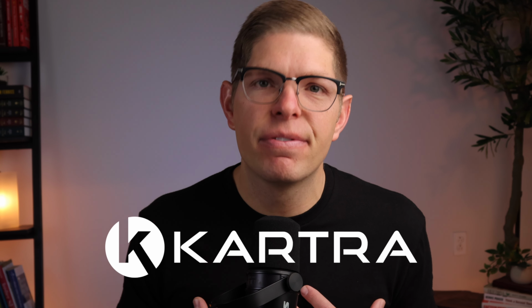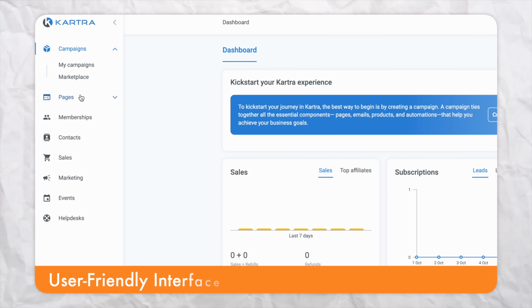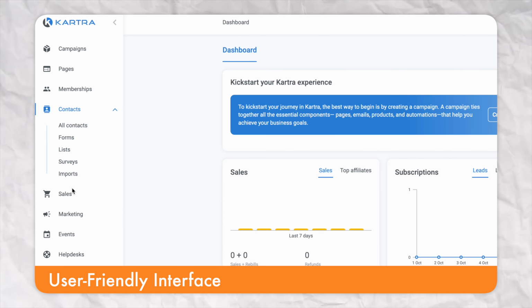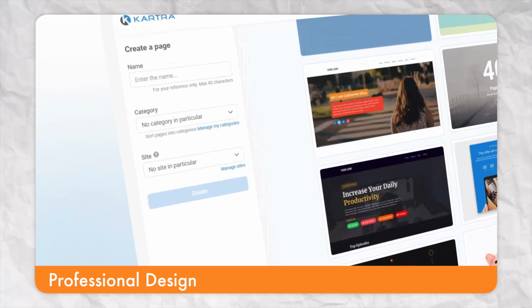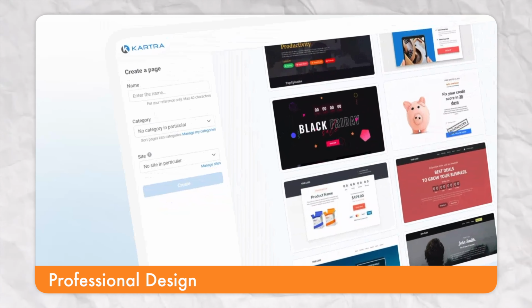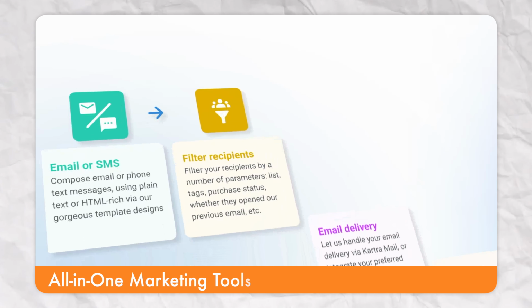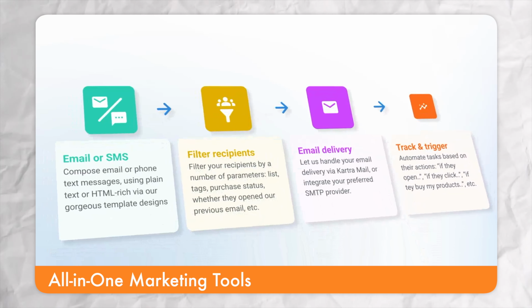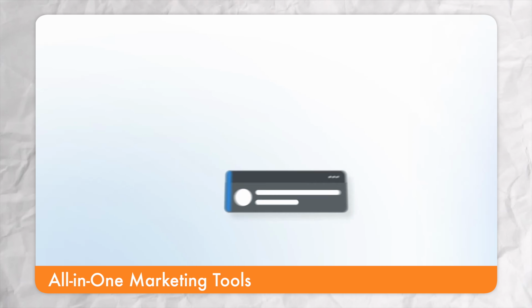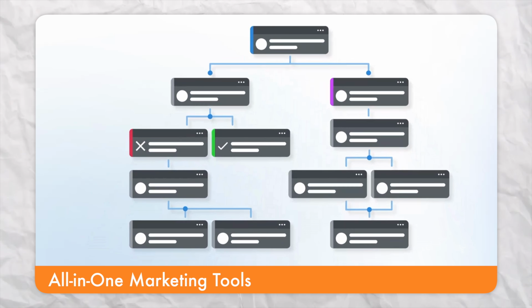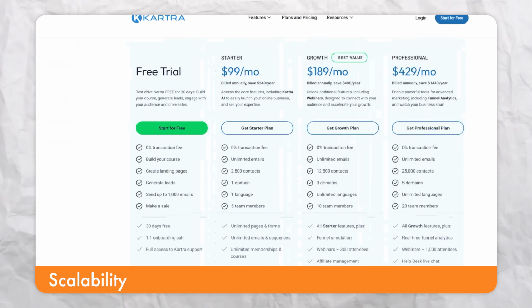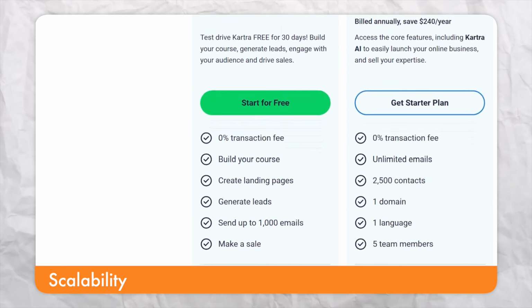That said, after working with dozens of online course creators and testing multiple platforms, Kartra stands out to me for a few key reasons. Kartra makes it simple to upload and organize your content, even if you're not tech savvy. Its templates, layouts, and course pages are polished and clean, which will help you make a great impression on your students. What I really like is it's not just a hosting platform. It's a complete marketing solution. You get email automation, sales funnels, and even affiliate management tools to help you grow. Lastly, Kartra grows with you. You can start small and easily scale as your audience and sales increase. Now let me walk you through exactly how to upload and organize your content inside Kartra.